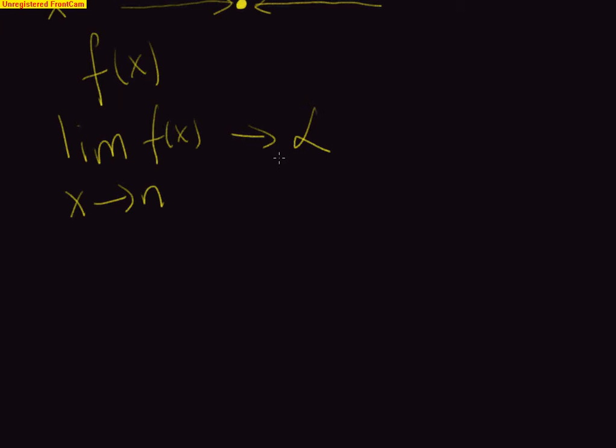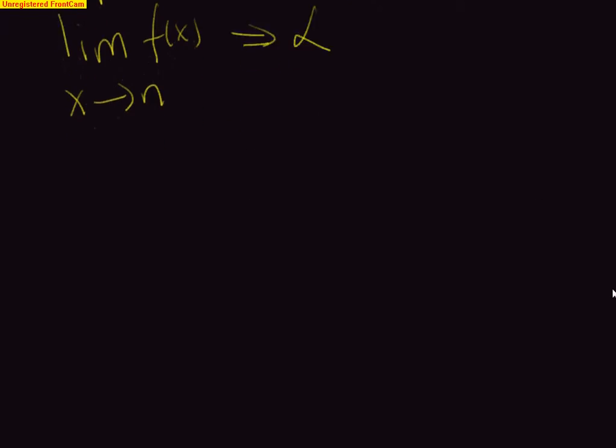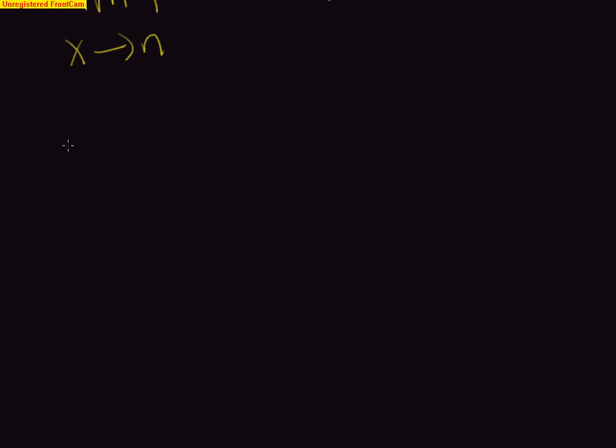When you write functions and limits, you write f of x, which is a function, and then we say the limit of f of x as x approaches a certain number. We don't know what that is, but that limit is equal to L. That's the limit, right? Equal to L. So what we're going to do right now is an example to show exactly how this works. This is basic, guys. We are not going too hard because I don't want to confuse anyone. So I'm going real simple here.